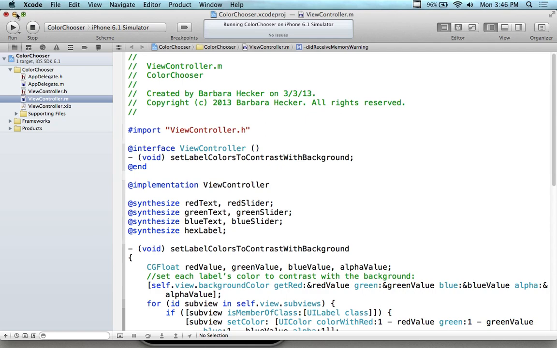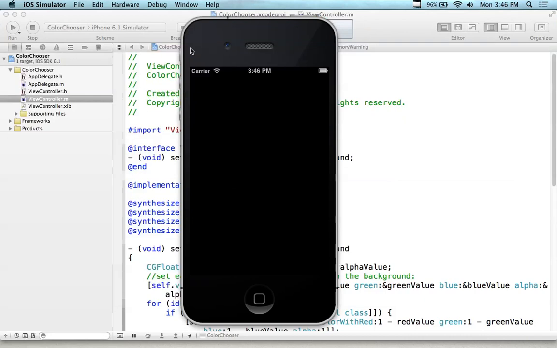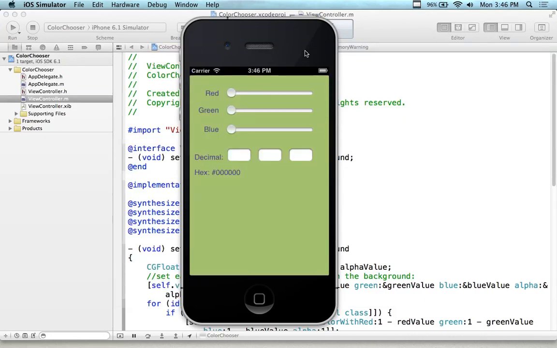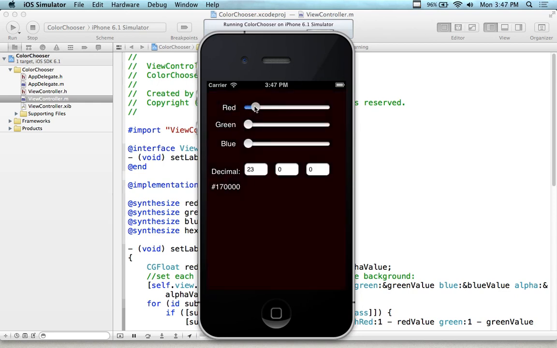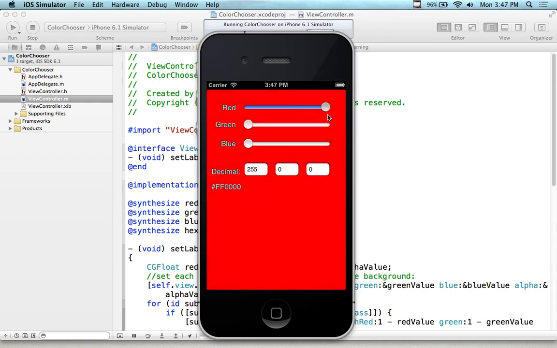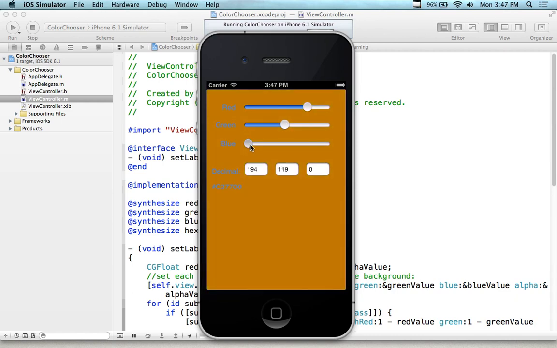It should be loading. Yes, it is loading. So it comes out, and initially, because I set the background to green, if I move the slider here, add some red, you can see I have green and blue turned off completely, so it goes to the RGB scale as well. So you can see, add some green to it. Ooh, that's a lot of green. Take some green out, put some blue in there. And I have purple.